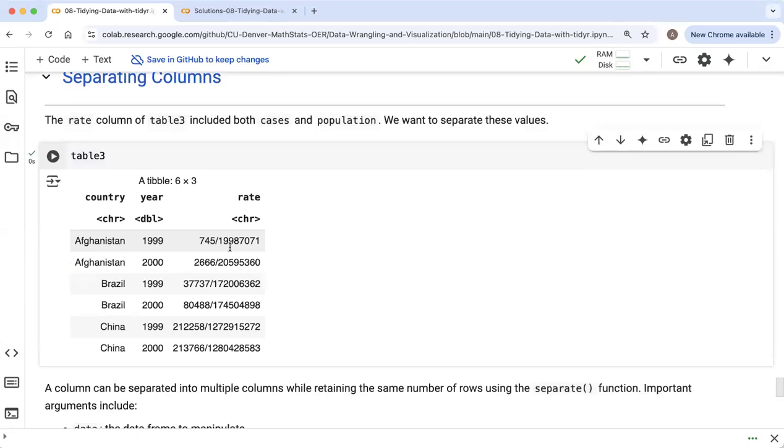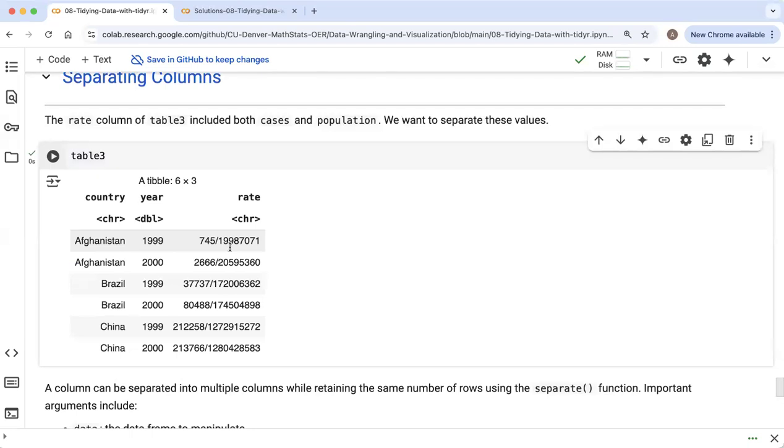It's a little bit different than the pivot longer command that we saw earlier in this module, in the sense that we're not going to add any rows of data to this data frame by this operation. We're just going to take this column and split it to create multiple columns from that one column.